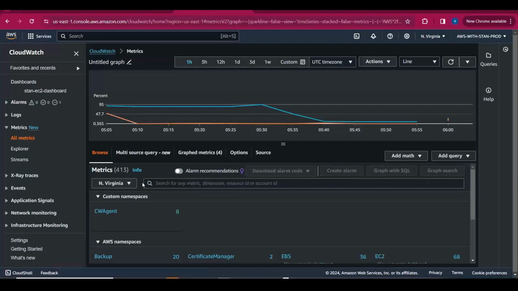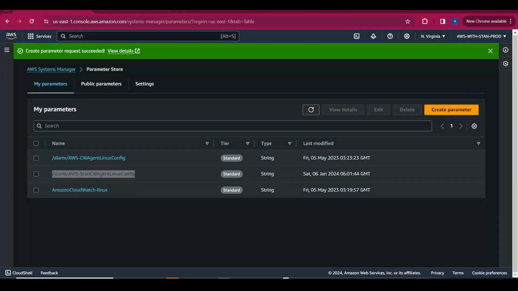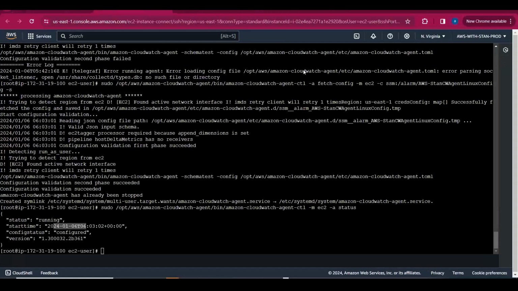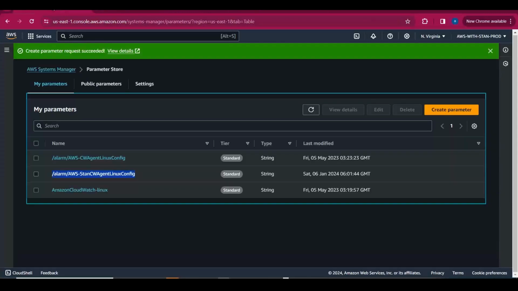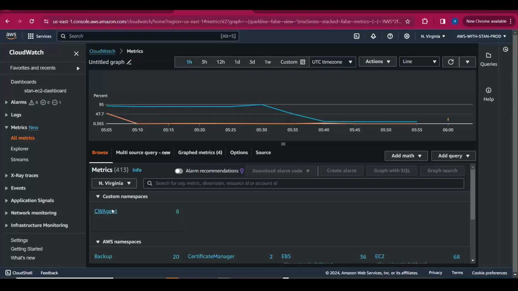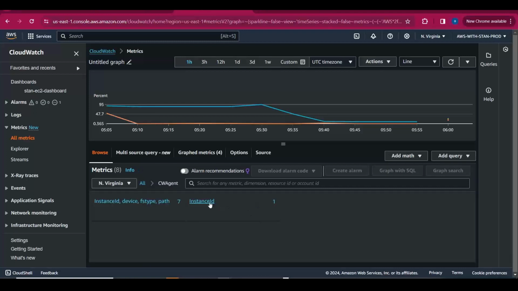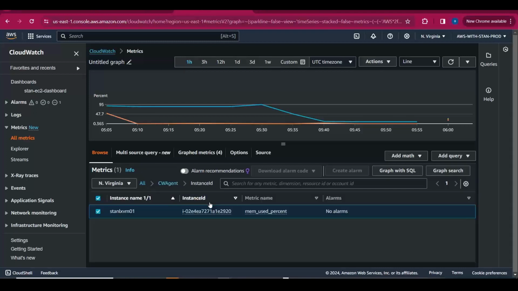So it is as simple as how we saw that. You can use the parameter store to store the configuration, and you can push it to all the machines, and you can get the monitoring data available. See, for now it is collecting the data for your Linux. Similarly, you can also go and collect it for your other systems that you got. So, as simple as that. So any questions until now?